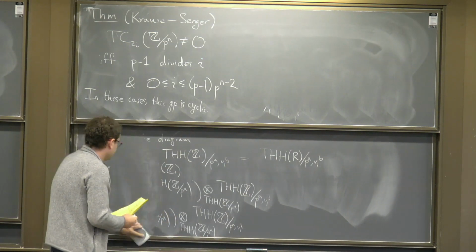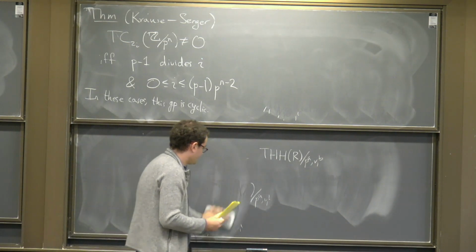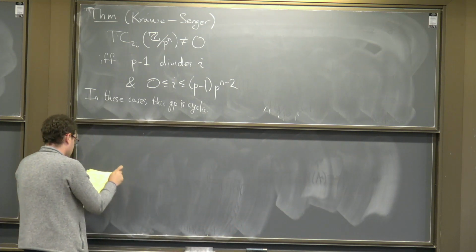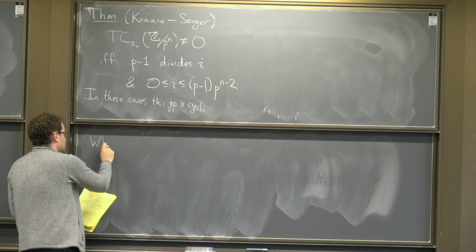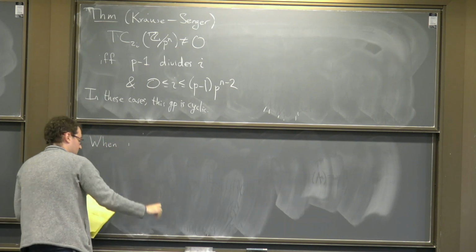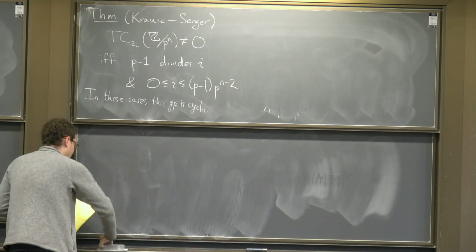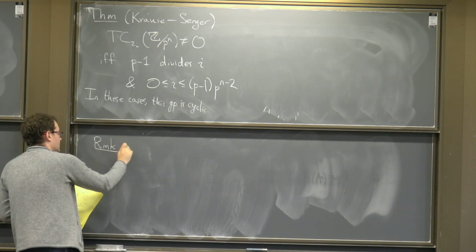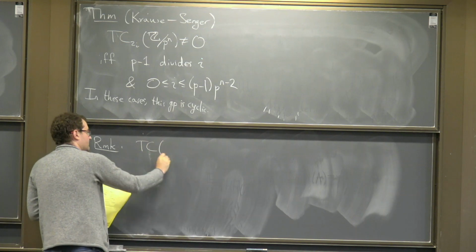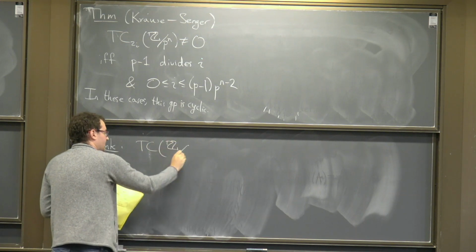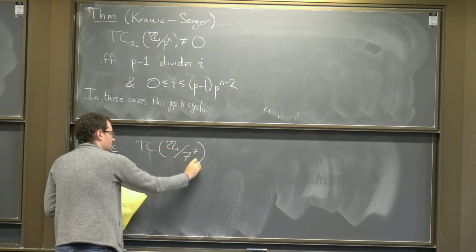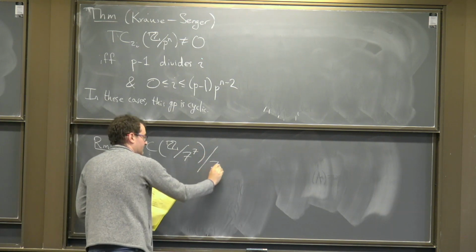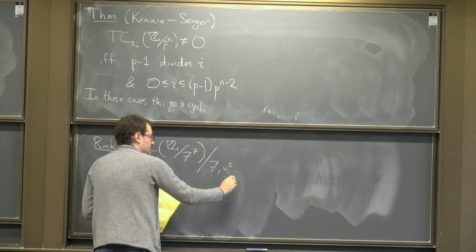And then another thing to observe is, here's another remark that tells you what sort of information is in the picture. If I look at the TC of, just to throw an example out there, Z mod Z to the 7th, what do we know about this? We know it mod 7 v1 to the 5th is known.